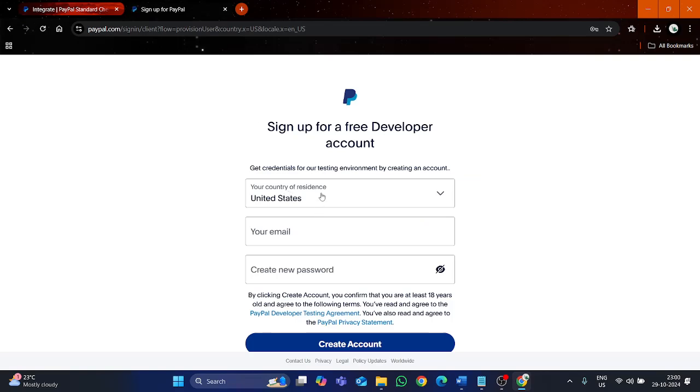As you can see, it offers only the state of United States. Don't try to test it with Indian or any other country's residents. You have to write your email and password.